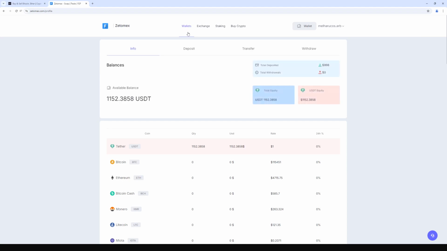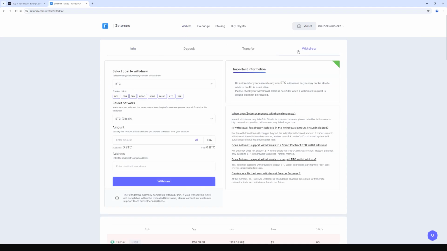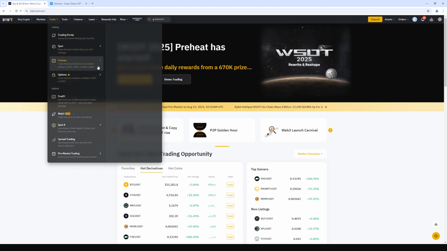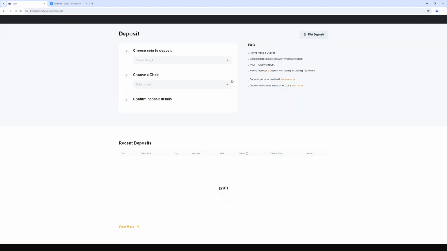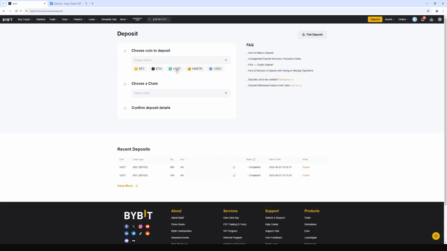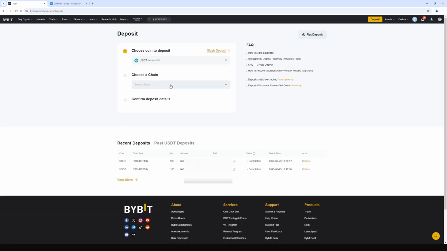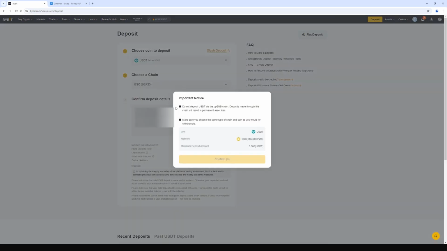Click Withdrawal and select USDT. We choose the BEP20 network. Since this is a fast network, it's important to know that it has a minimum arbitrage commission. Enter the amount of USDT, and now we need an address. To do this, we return to Bybit. Click Deposit Crypto, select USDT. We choose BEP20 again. It's important that the networks we choose are the same on the two exchanges.